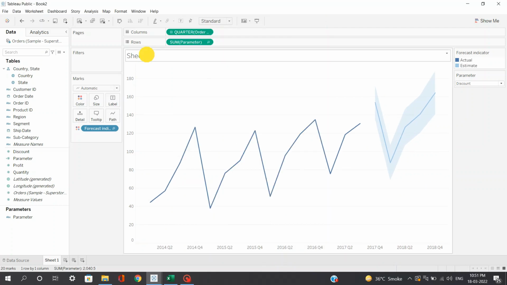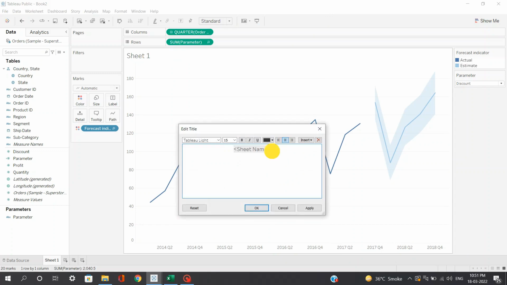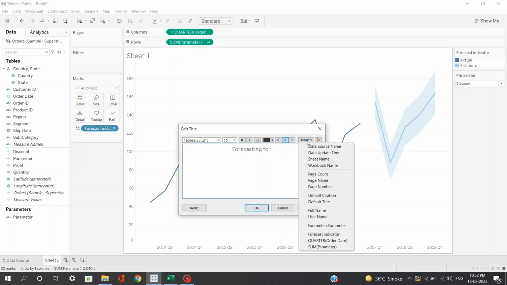Now here in this title, I'll just type forecasting for, and instead I'll be keeping a dynamic value of the parameter selected. So forecasting for quantity, profit, this will be a dynamic value as per the user selection of parameters.